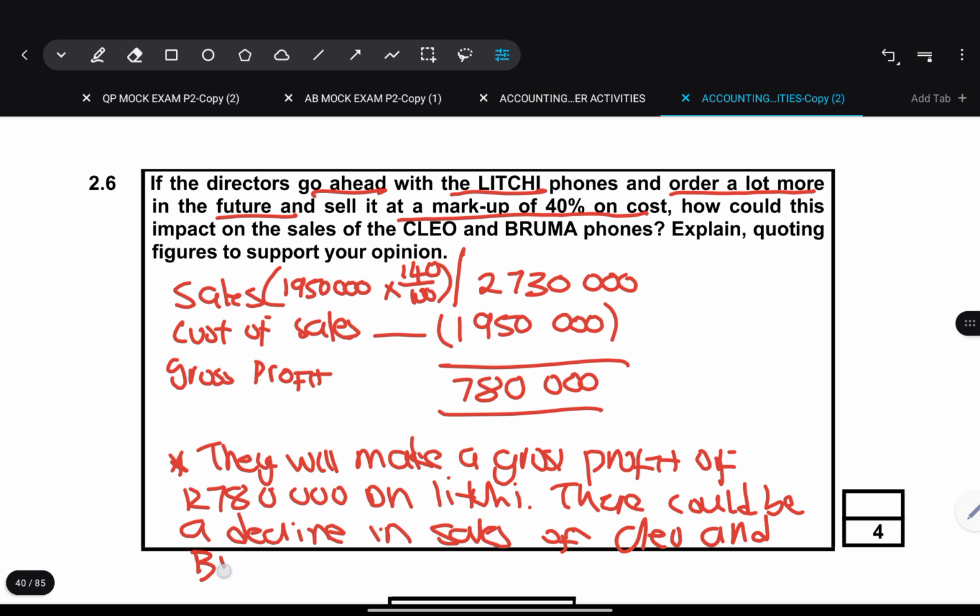Remember, when there's a new product, customers eventually will want to test it. For example, in the past, we didn't know about brands like your Jetor, your Beijings, and all that. But right now, if you go to town, you will see that people are starting to buy those cars instead of the ones they used to be familiar with. You understand? So if there's an introduction of a new product, eventually it affects the gross profit of the ones that are known.